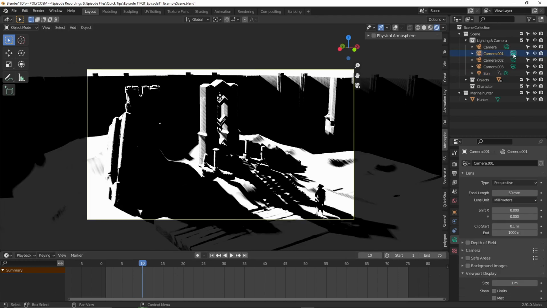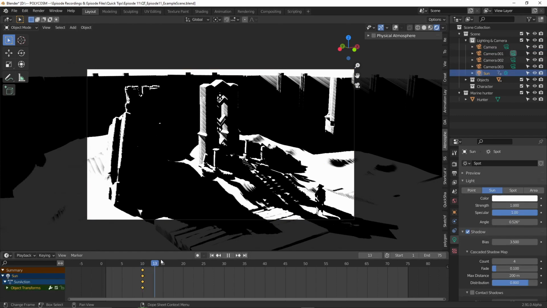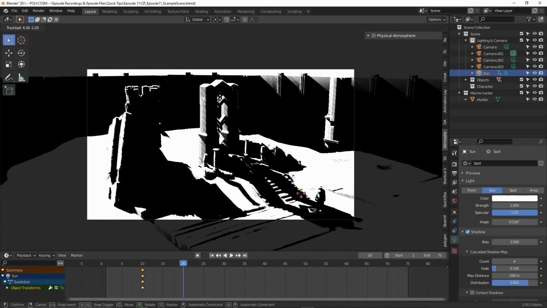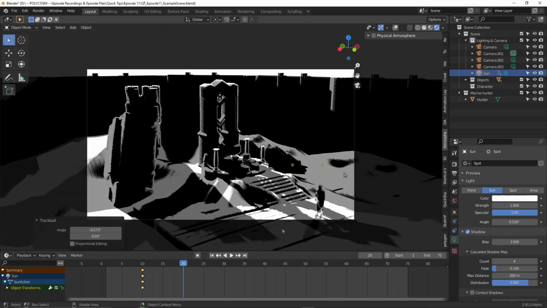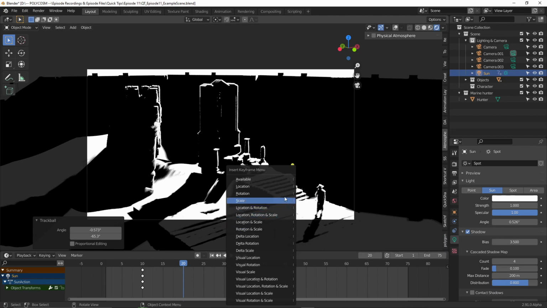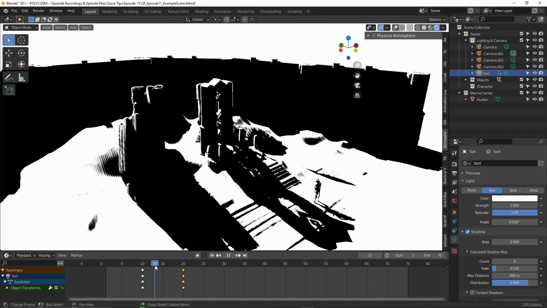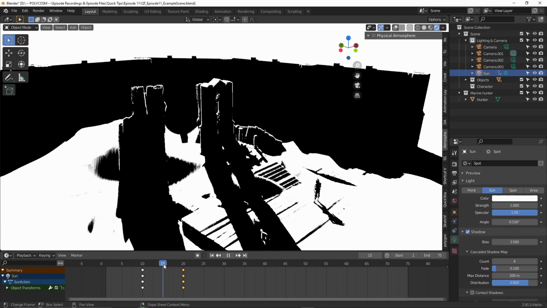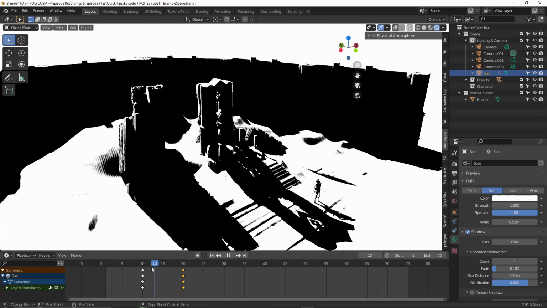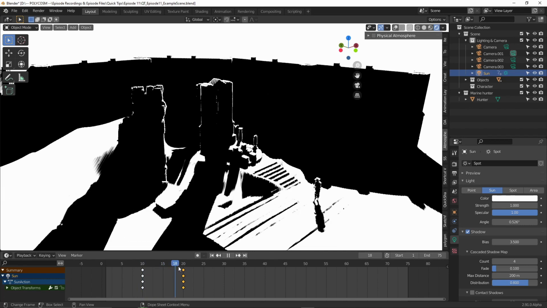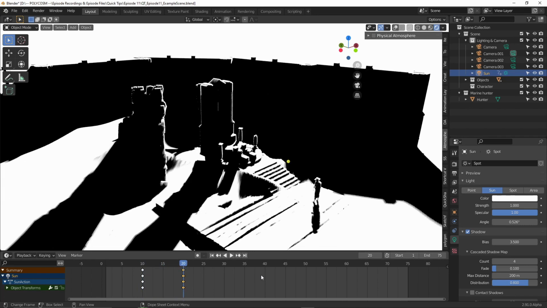I'll jump into camera 2 by pressing the camera icon in the inspector and move forward a few keyframes, maybe to keyframe 20, and rotate the sunlight again until I get something that looks cool. Again, pressing I can add in a rotation keyframe, and if I move out of the camera view and scrub between the two keyframes, you'll see the sun changing positions. So this is a great way of just testing a bunch of different light and camera compositions. Repeat this process for the 2 other cameras, and there you have it.